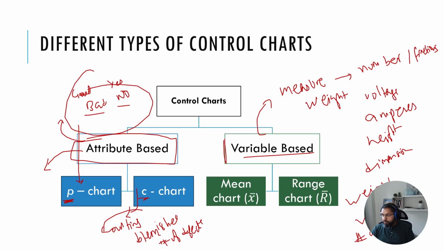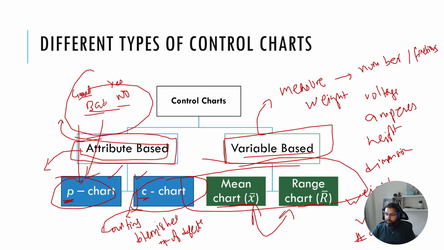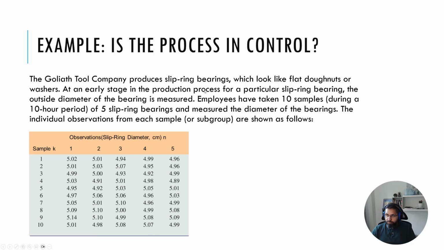When you have variable based data, you can have a mean control chart and a range control chart, and you use both of them together. But if you have attribute based data like good, bad, yes, no, or just a count of blemishes or defects, then you use either a P chart, based on good, bad, yes, no data, or a C chart, but you don't use both together. These two are kind of independent; you use one or the other, and the mean and range charts go together. We're going to look into more detail, so don't worry if you don't get it right now. Just remember this big picture, and then we'll get into the actual charts.